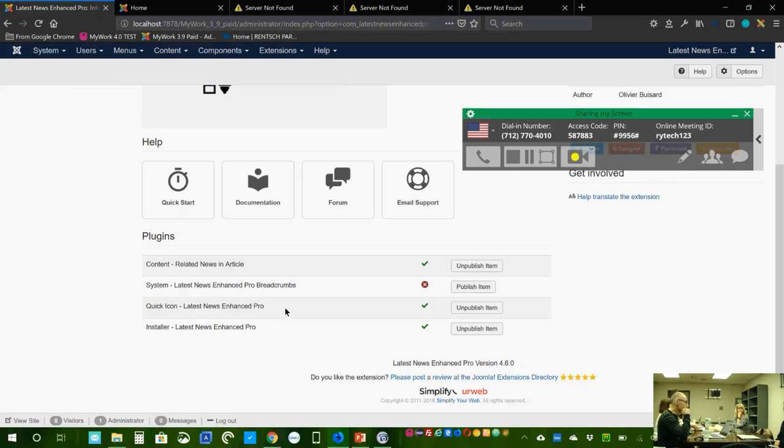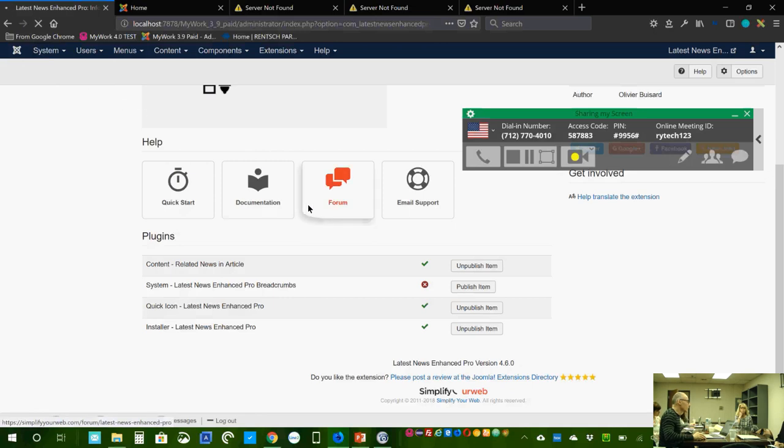That's very helpful for the updates. You don't have to go back to my site to download the next version. You can just do the updates right from the web console. You have a quick icon plugin that is now disabled by default, but you can enable it and it will add status information on the global control panel screen on Joomla.